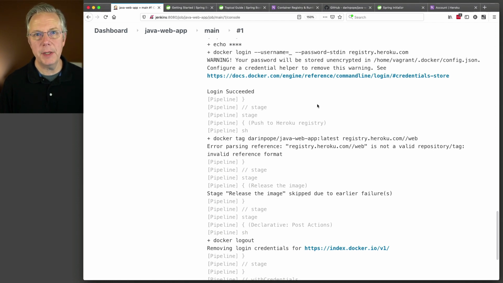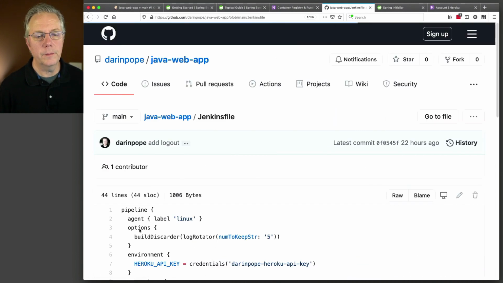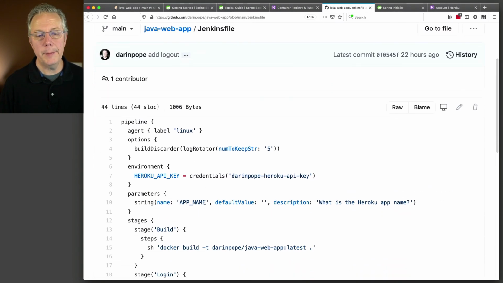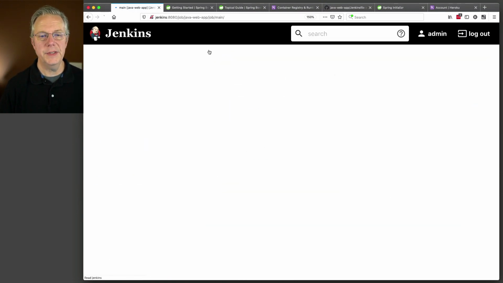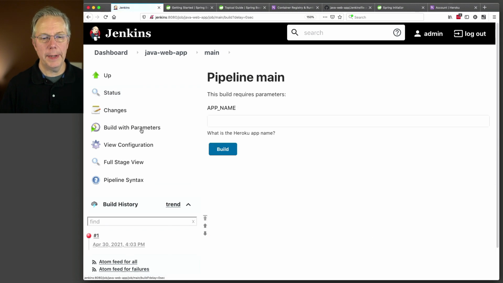The first time this application ran, let's go back and take a look at our Jenkinsfile again. Remember, there was a parameter. But when the scan occurred, there was no parameter for us to type in because it did an automatic scan. Let's go back over to our controller. So that one failed, but now you can see here that this is build with parameters. We didn't even get the option to do anything with build number 1.